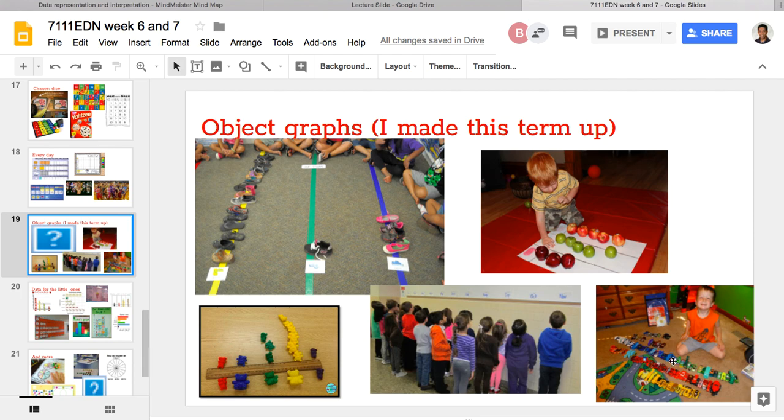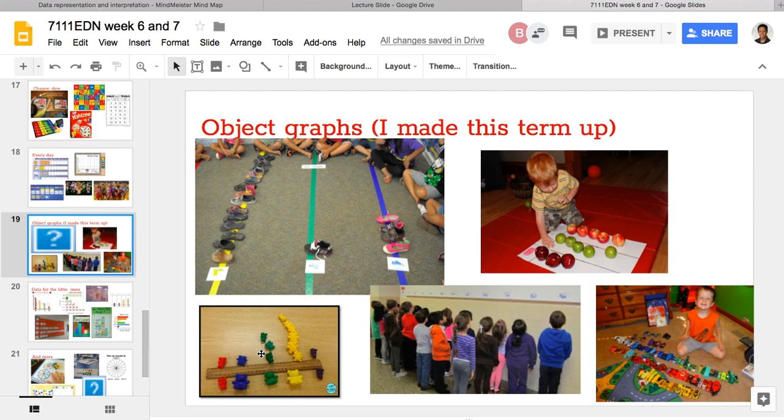Here's a boy, this would be me when I was younger, lining up all my toy cars like this. Okay, so here he's doing that classification. Here we've got students and they're lined up in their month of birth. Okay, so here you can see October, November, December would be here, and so forth.